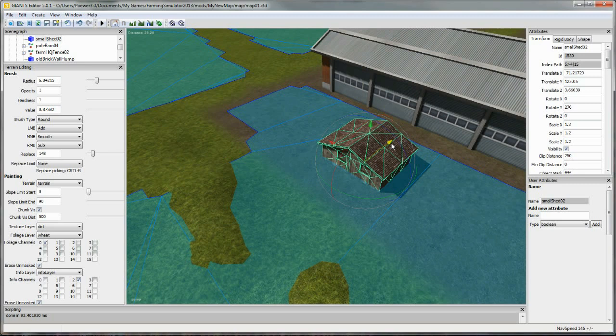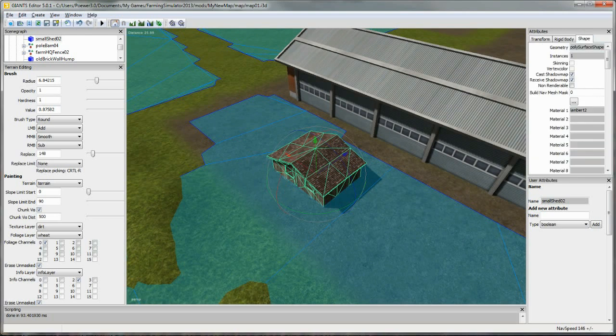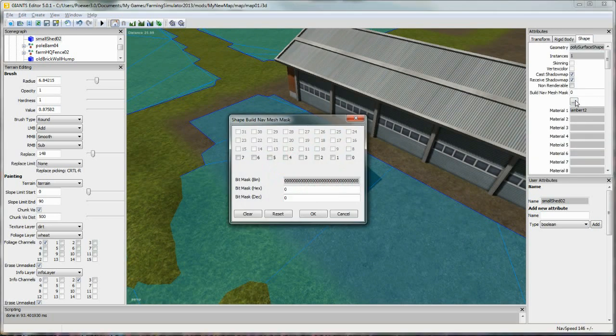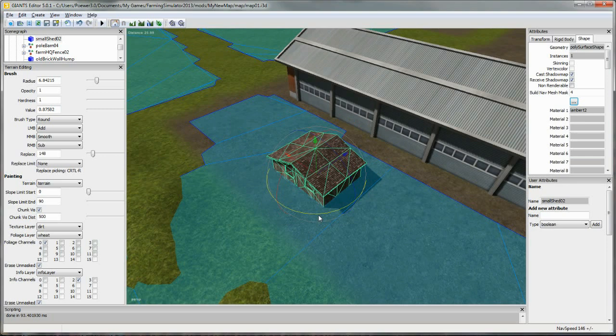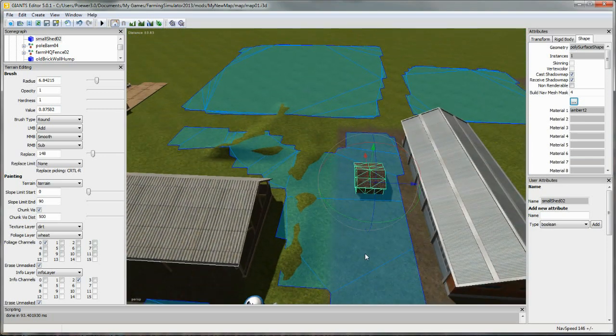wouldn't look very good. So what we do is, we've got it highlighted, we go up here in the attributes window to shape, and then we click on this little white box again with the three dots. Click clear, and then we're on the sheep mesh we want it, so we click number 2, click OK. That tells the program that when the mesh is recreated again, which we'll do now, it's recreated bearing in mind that that building is there.